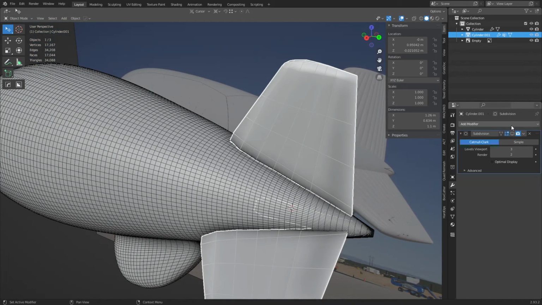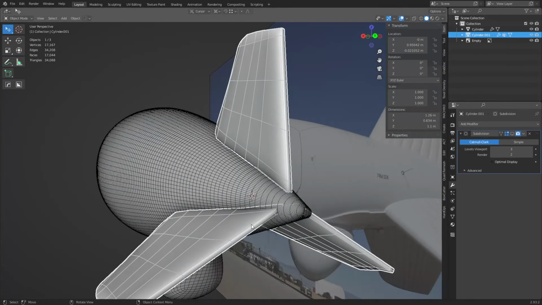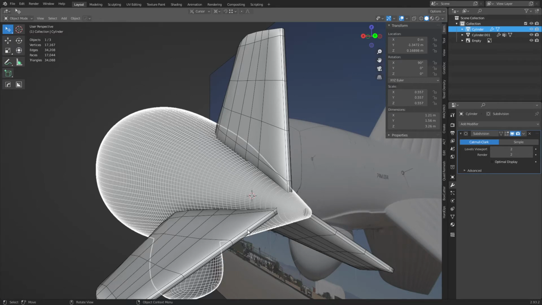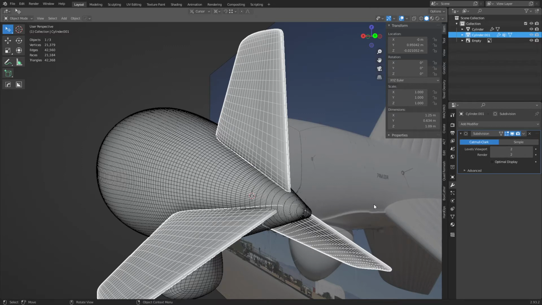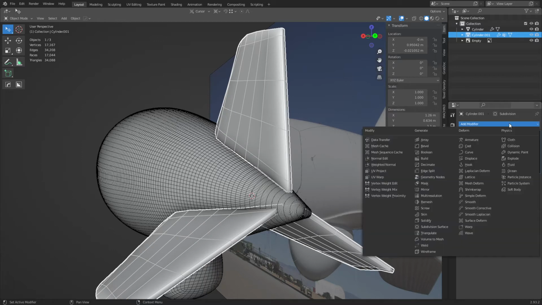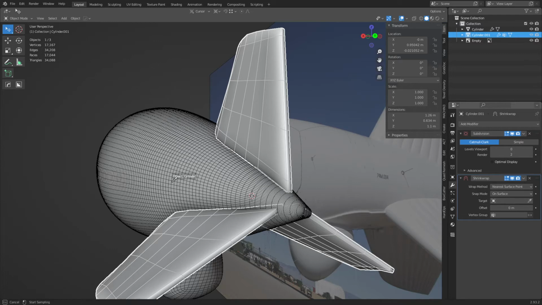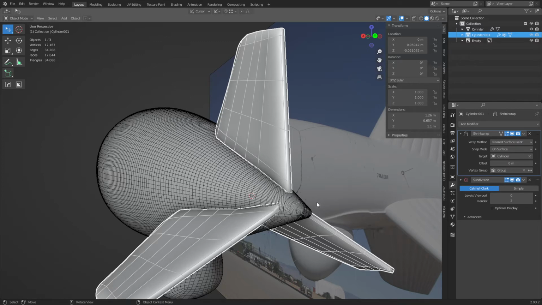Not real happy with that. Sometimes you have to, and I don't want to do it, but you need to move the shrink wrap above subdivision.